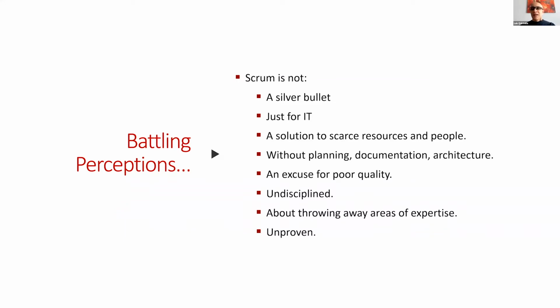So this is a bit of the things that I learned over the years implementing Scrum and scaling it, some of the pains, some of the good things, some of the bad things, some of the things I would like to share with you guys. I think the first thing we get into is perceptions. There are a lot of perceptions about Scrum, and not all of them are true. For instance, Scrum doesn't fix anything. It exposes a lot of problems. It's up to you to fix them.